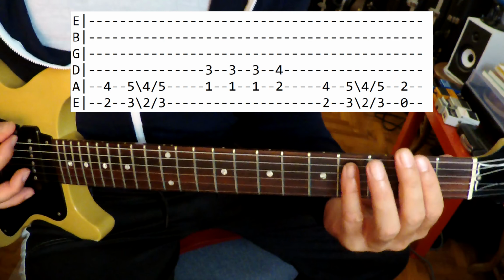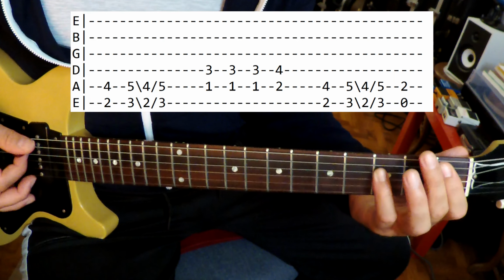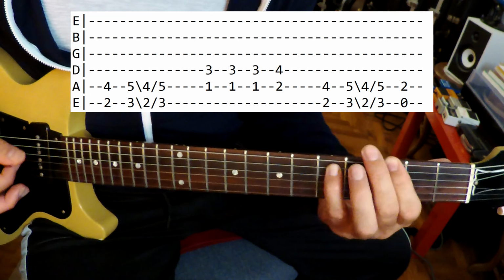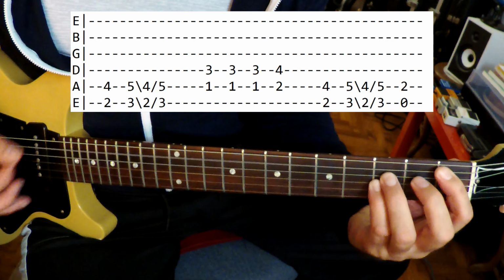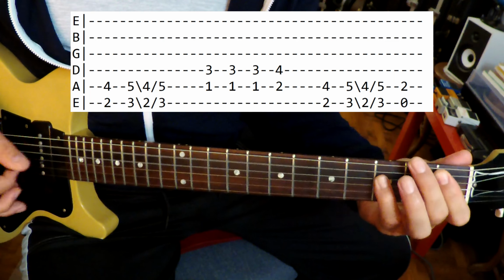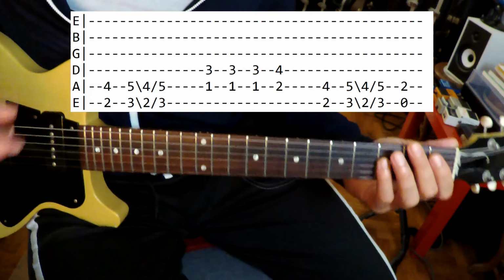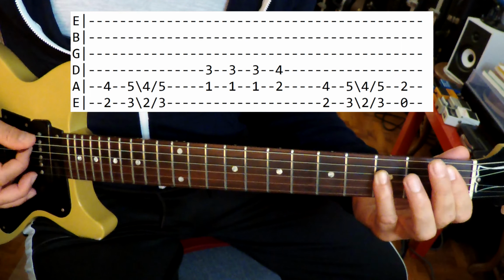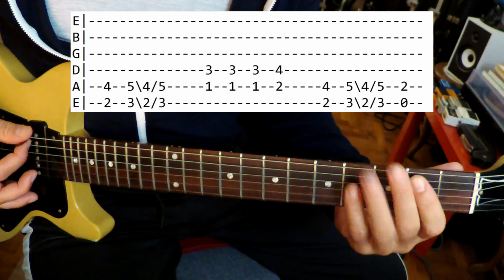So what's happening there is, you can play it with three fingers, but it's easier with two. Right, so it's the same thing we had before, F sharp and G, and then B flat to B, and repeat, but end on an E that time.